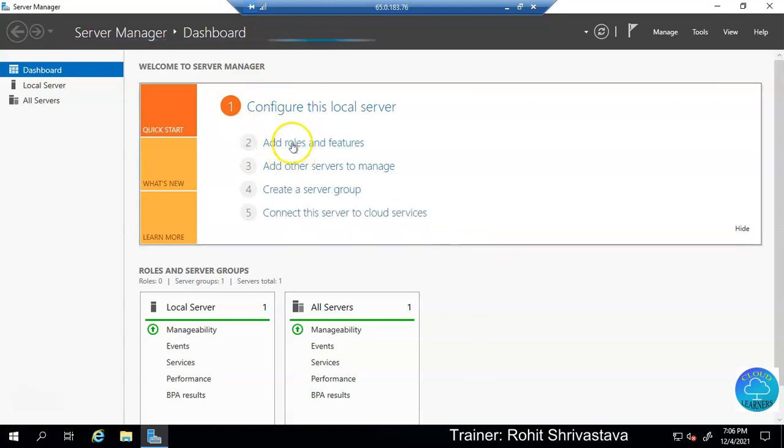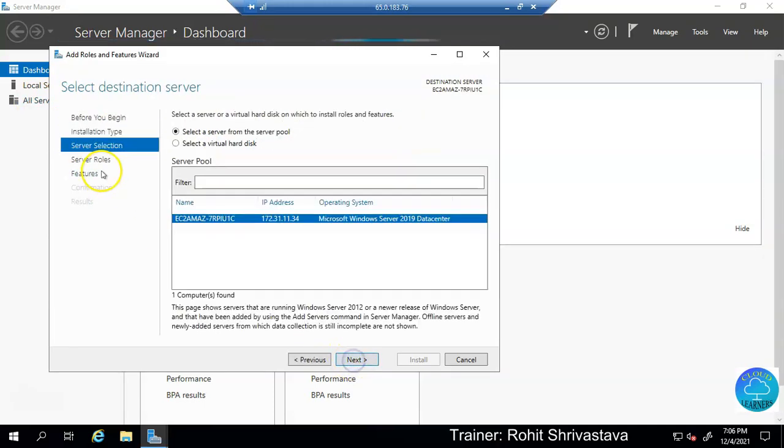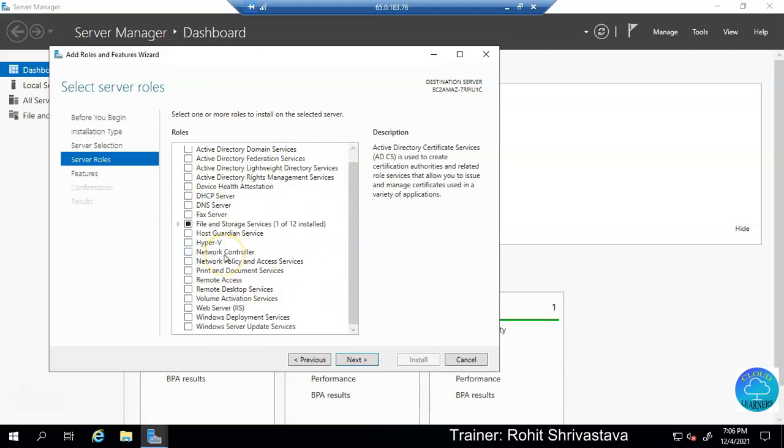So you need to wait over here, because after launching this Server Manager dashboard, we need to click on Add roles and features. Now here you don't need to do anything. Click on Next, role-based installation. By default one server is available, so it will automatically get selected. Now after that, we will come to this window. So here you need to select the web server IIS.